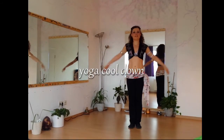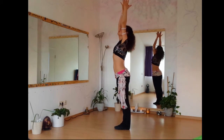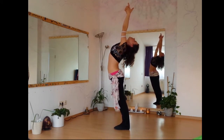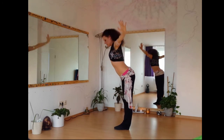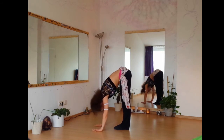And now it's time to cool it down and stretch. So let's take a deep breath and the arms up and reach up and elongate. Bring the back back, opening the chest, and then swan dive down with a straight back. Put the hands on the floor.